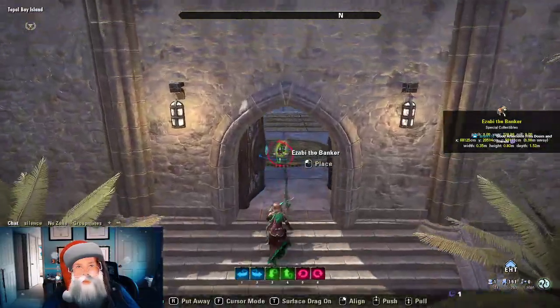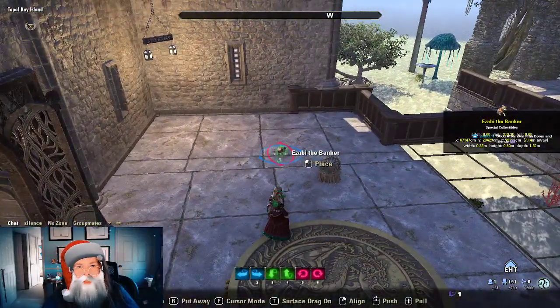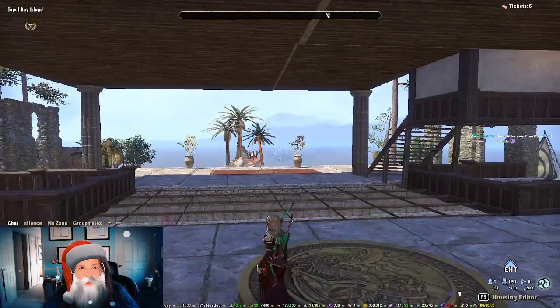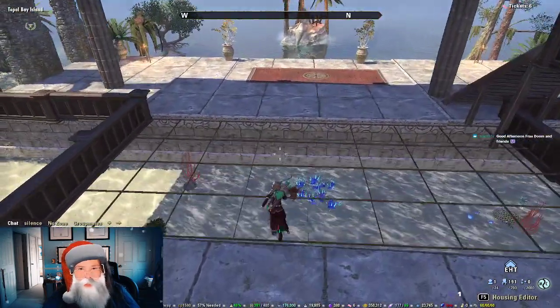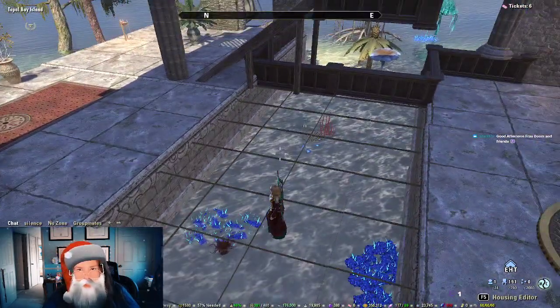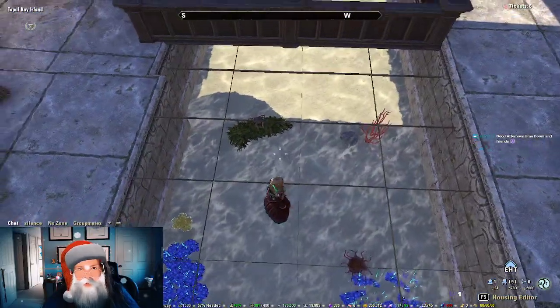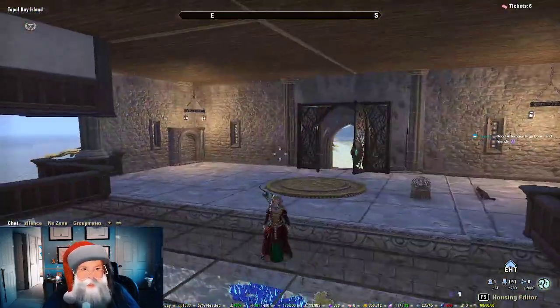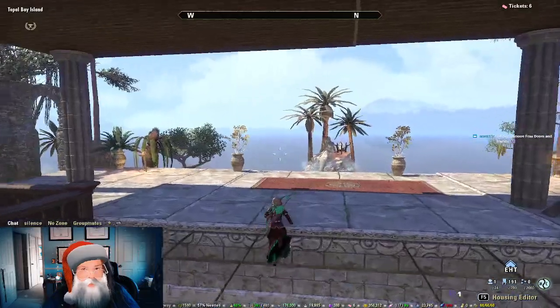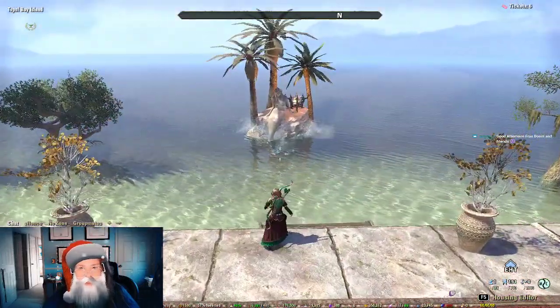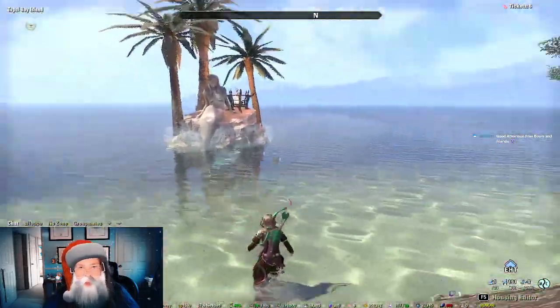So then we go inside. Everything moved properly. There's nothing incorrectly done at the moment. I like where we are in terms of the water. We're good. That's what I was checking mainly. I'm going to see how far I can walk. I'm fine, I can go out into the water. Yep, perfect.